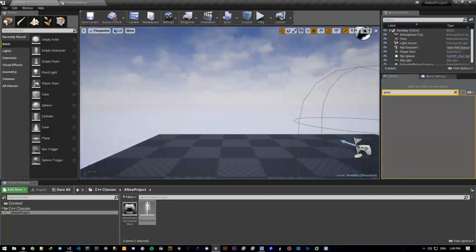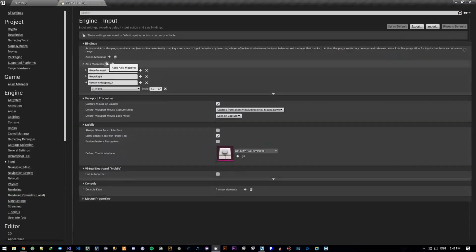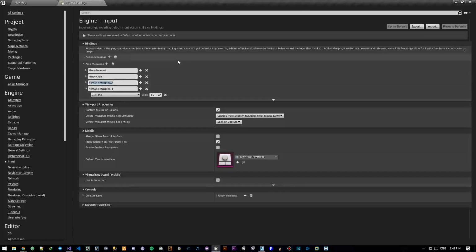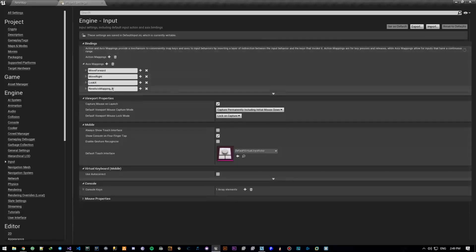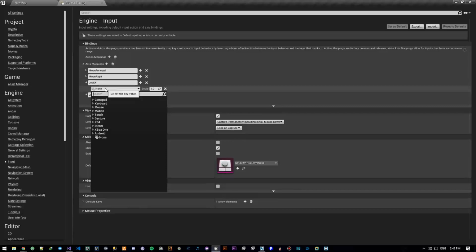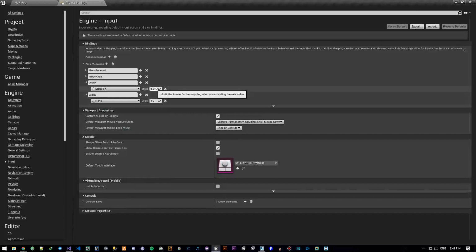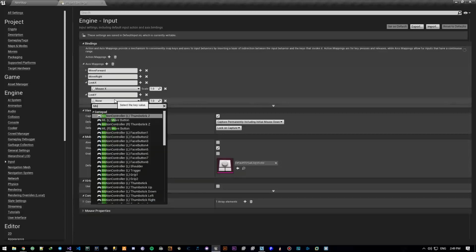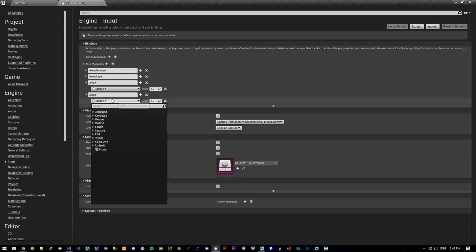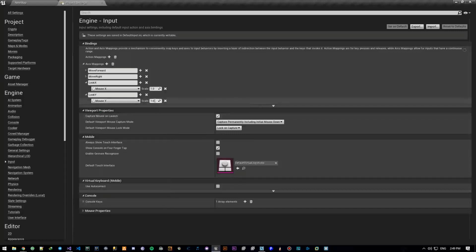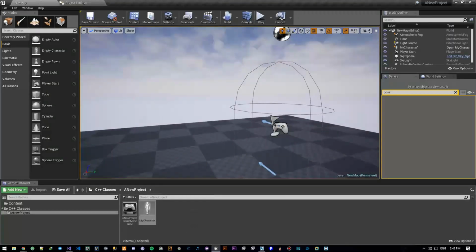Okay, so let's implement looking around. Now I need to create 2 more axis mappings. Let's do look X and look Y. The right way to do it is called turn and look up, but I'm still going to do it my way. So mouse X for looking X, which is turning around, is going to be 1, and look Y is going to have mouse Y, and it's going to be -1 because if you do 1, it'll be inverted. We don't want that. That's for like, I don't know, the 1990s or something. All right, these 2 are all good and dandy.